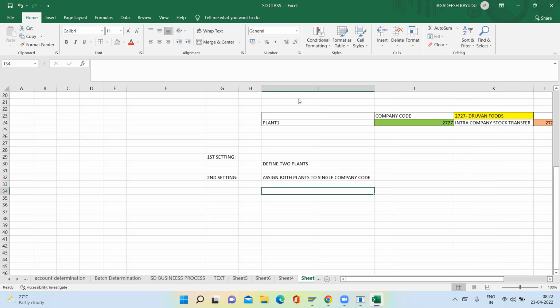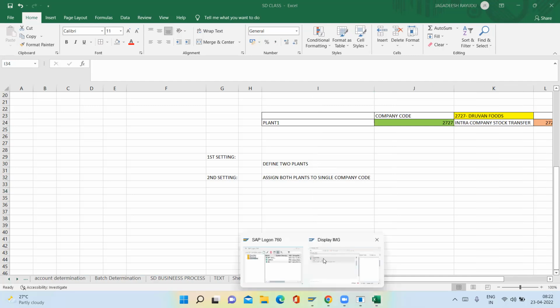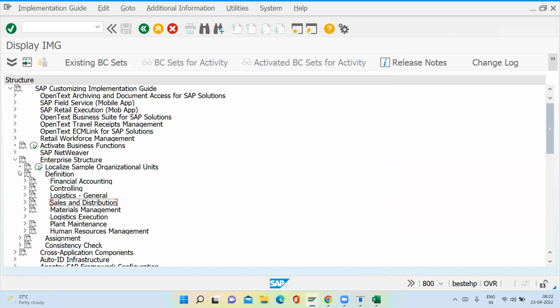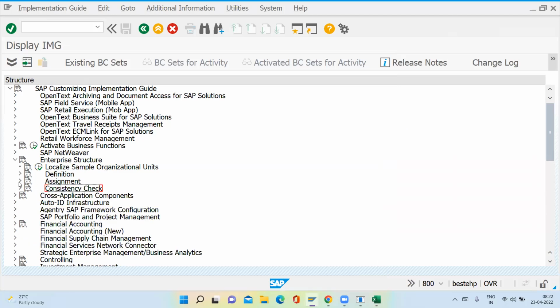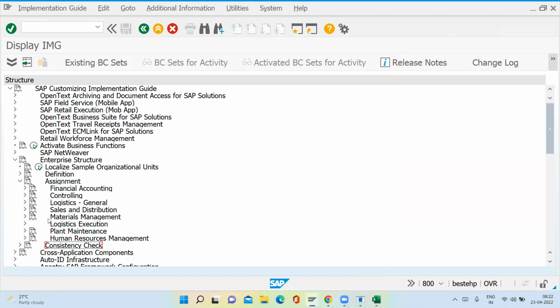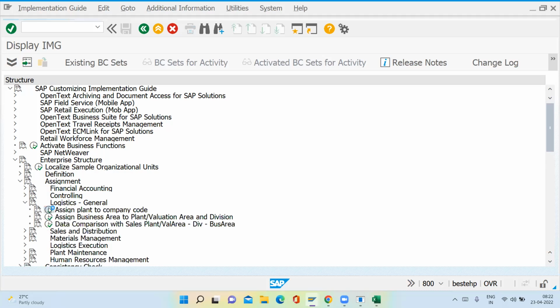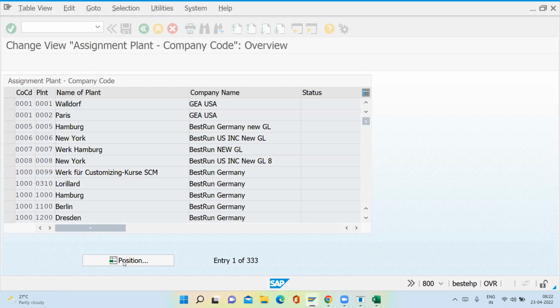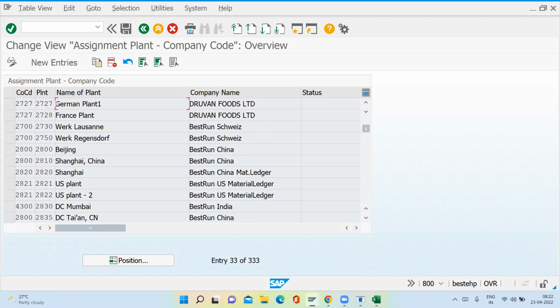Let's check; probably it is there. Let's check our assignments. Go to logistics general, assign plant to company code. Our plant is 2727. See, the German plant is assigned to the same company code 2727, and the France plant is also assigned. So this setting is fine for us.